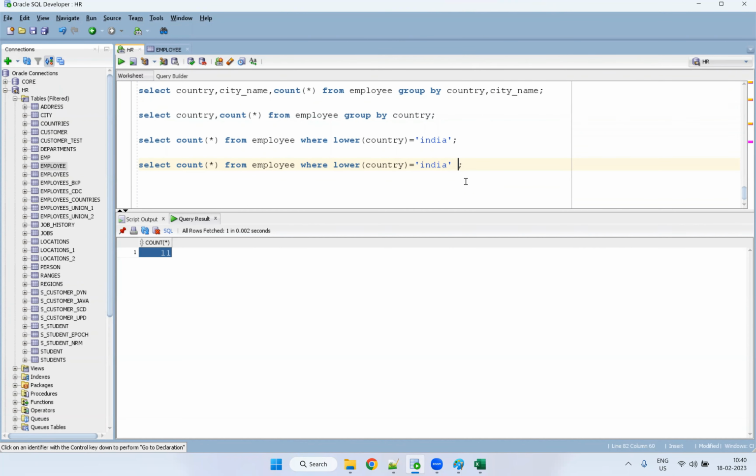So in India, group by city, correct? Group by city name. In India, in these cities the employees are working. So remember, in India, how many employees are working? 11. If you look here, 6, 8, 11. See, this many employees are working.